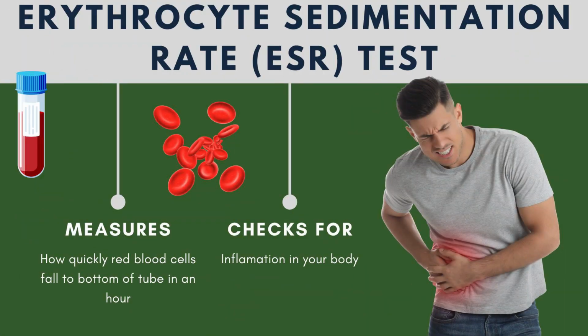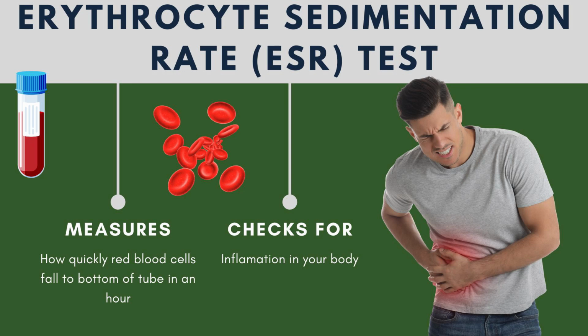The next one is the ESR test, or the erythrocyte sedimentation rate. And so that has to do with how red blood cells sediment or settle inside a tube. And so that one measures inflammation. It's a pretty good marker for inflammation and disease, and doctors use it to measure if someone's pretty sick. ESR, if it's off, tends to be a good indicator that there's something inflammatory and something that's wrong that needs medical attention.